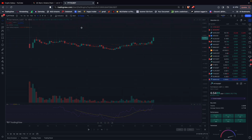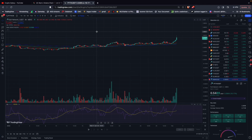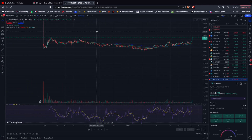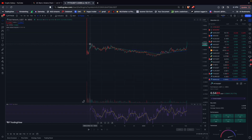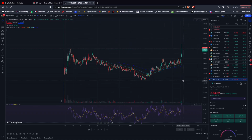Let's take a look. We are breaking into a blue sky breakout right now. For those of you not aware of what a blue sky breakout is, it's when you are breaking the all-time high of the asset and you are then in a level of no resistance. So it is basically blue skies from here on up until we form new levels. As you can see, all-time high right here. So we draw across, and we have cleared out of the all-time high. So we are in blue sky breakout.